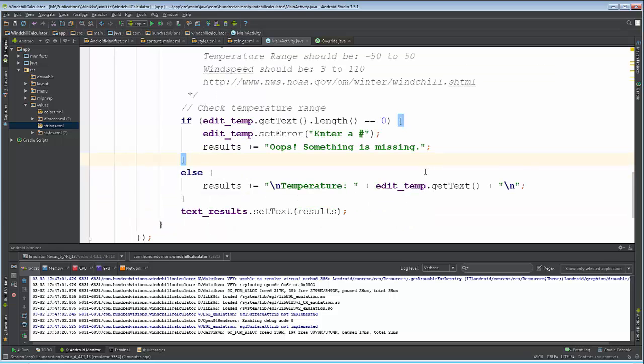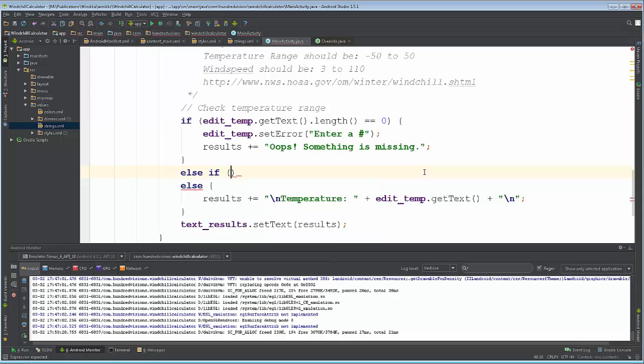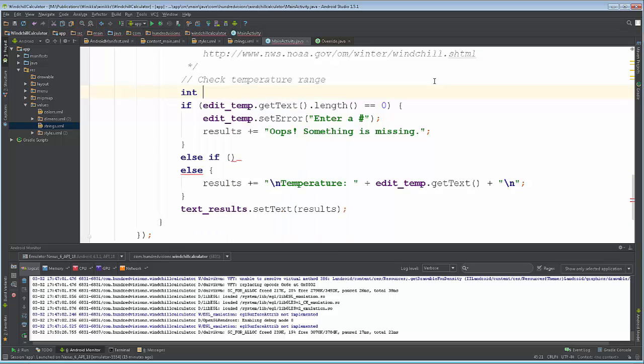So the next thing we want to do is an else if. I'm going to do what we did with results. I'm going to create a new variable. We'll call it temp. And in temp, we're going to see if we can convert what's in edit temp to a string.